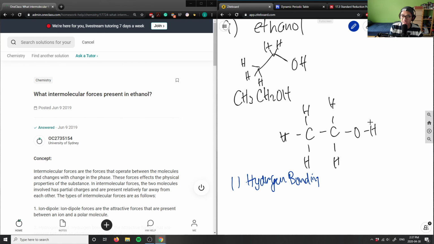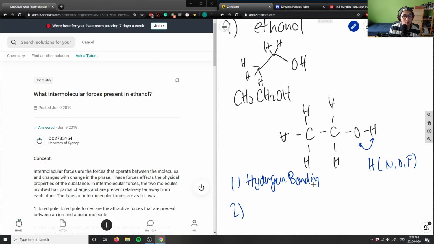So hydrogen bonding, again, this H is bonded to this F here. These two guys here, I have hydrogen bonding, very, very strong hydrogen bonding, because again, hydrogen is bonded to either N, O, or F here. In this case, it's bonded to O. So again, this here is a very, very strong bond in terms of intermolecular forces. It's one of the strongest ones because of the electronegativity difference between hydrogen and oxygen here. So hydrogen bonding exists in ethanol.